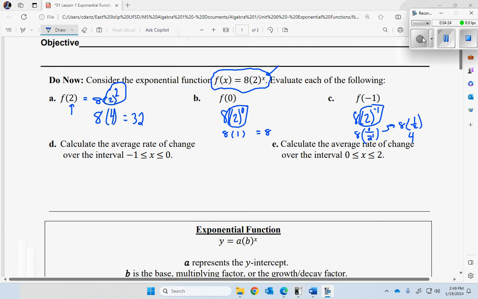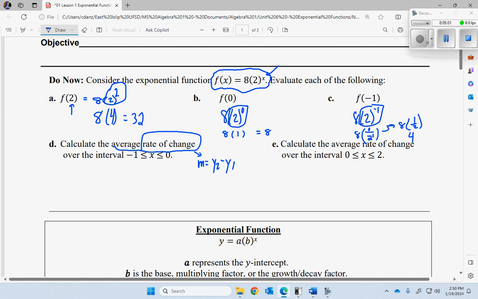Before we graph, we do have to talk about D and E, the average rate of change. So notice the words average rate of change. So when we're doing functions that are not linear, we like to call it an average rate of change because it's not a straight line. It will be a curved line. So we can't call it slope, and it doesn't change at a constant rate. So we consider it an average rate of change. But when you do see the words rate of change, we do think about m equals y2.